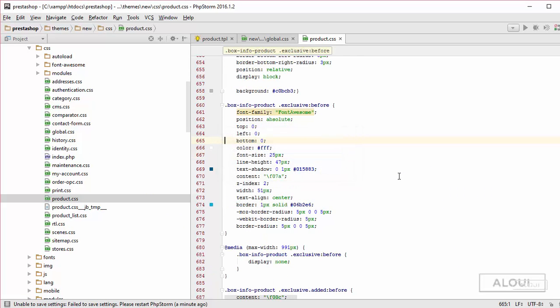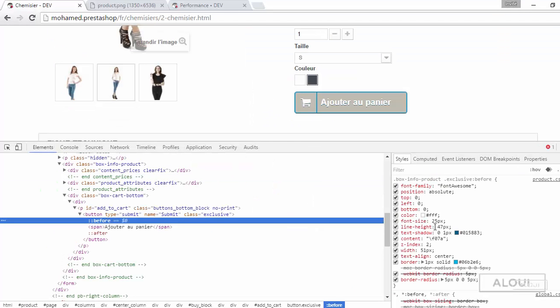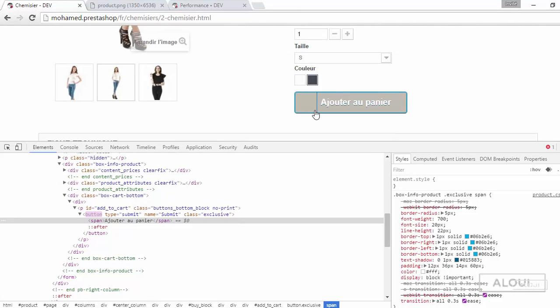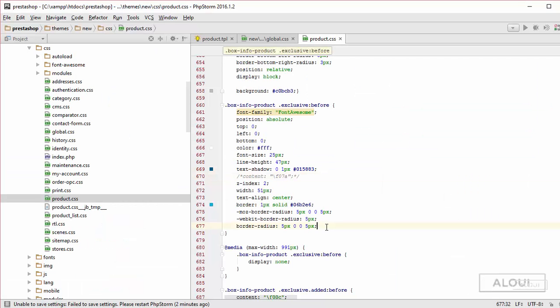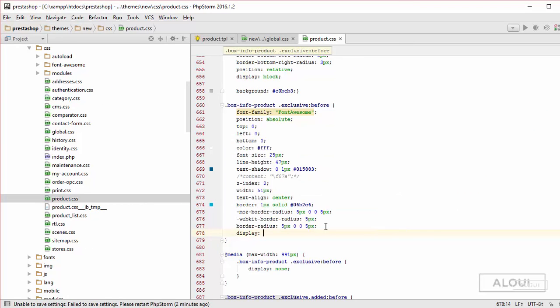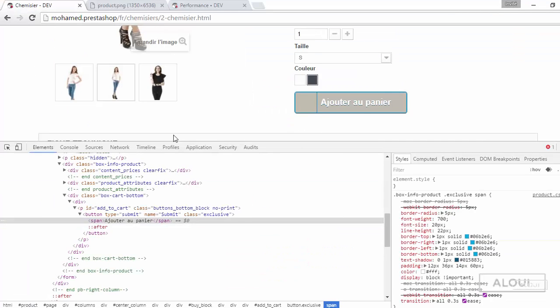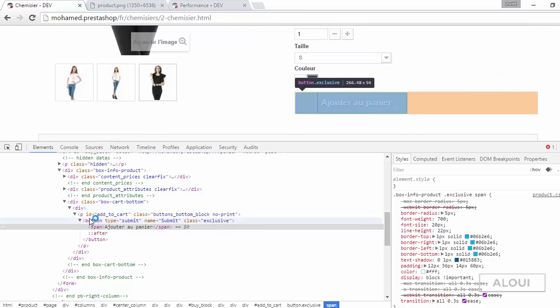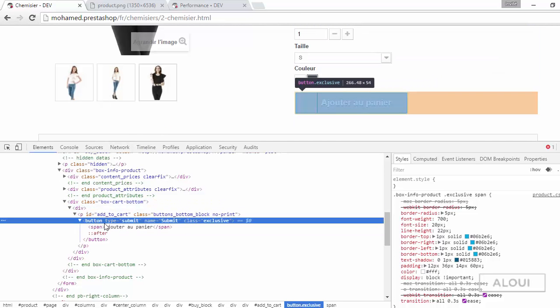651, 665, and I don't want to have that icon, so I only need to put this as a comment. Maybe I will use this later, so that's why I didn't delete it. Content, I will just remove it and add a display none here. Actually hiding the content is enough, but you know, we're not losing anything. So let's refresh now. Okay, we improved the design.